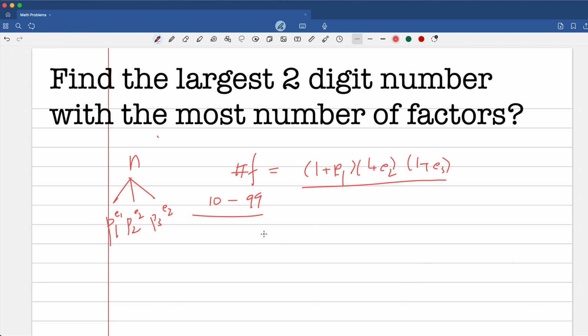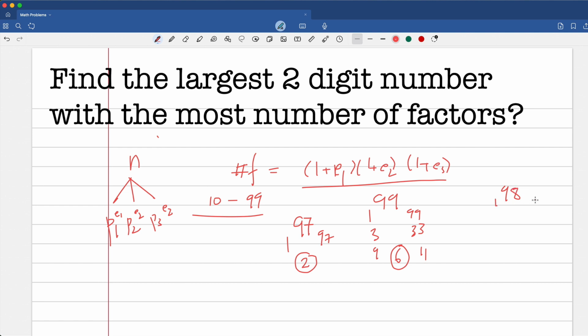So if I take any number, for example, a prime number like 97, then we know that it has only two factors, 1 and 97. So all prime numbers have two factors, and prime numbers typically don't work out. We could think about the largest number, which is 99, and we know that it's 1 times 99, 3 times 33, or 9 times 11, making it 6 factors. So can there be something better than that? Let's try 98.